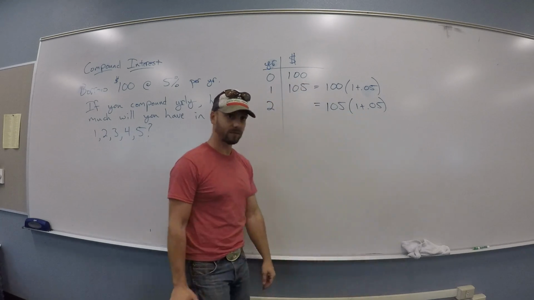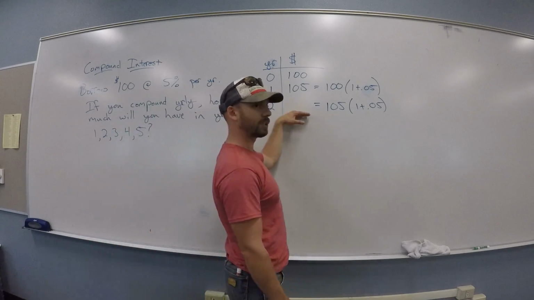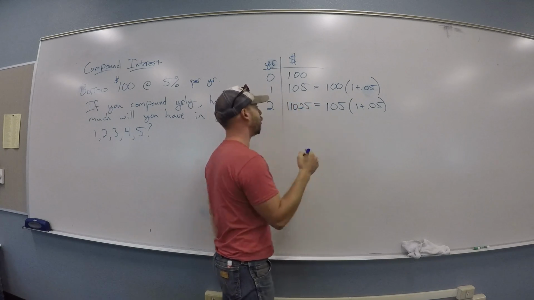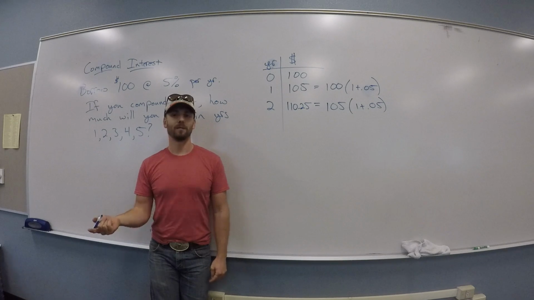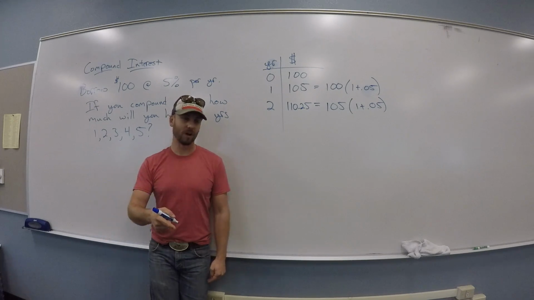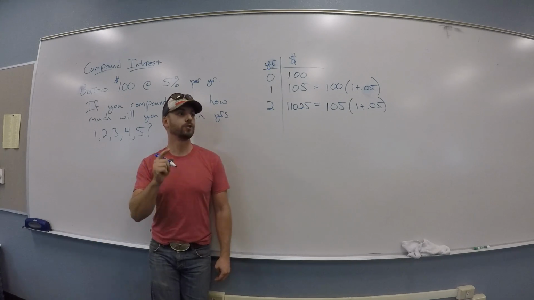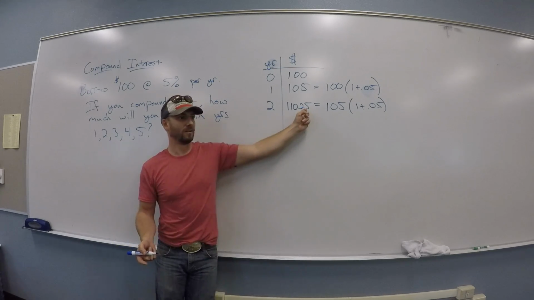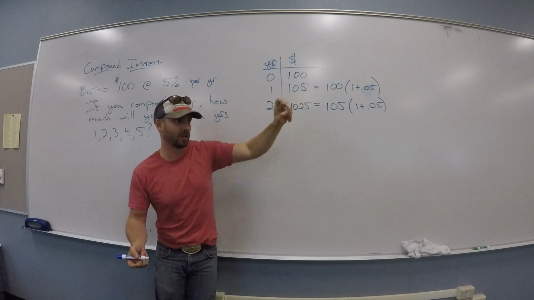So here's your $105 at 105% interest, which is, somebody calculator me? 110.25. Okay, so why is it more than 110? Because it's 5% of 105. It's not 5% again of the 100. It's 5% of the 105. So you got 5% on top of the 5% you had made. That's this extra quarter. You guys see that? So that extra quarter came from that extra $5 you had that now made you 5% interest.